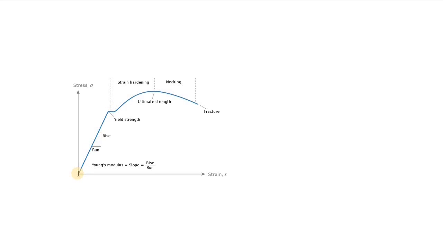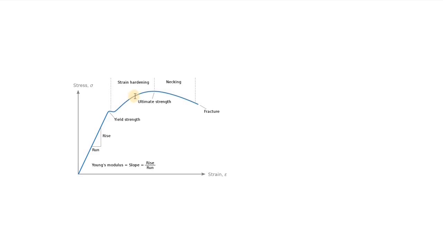So if we apply a load on the structure, it is going to deform, and deform, and deform. Then it will get to a point where, if we remove the load, it is going to return back to its initial state. When it gets to its yield strength, this is where the slope is not going to be constant anymore. Then after the yield point, if we keep applying more load, the building is also going to lose more strength. It is going to lose its ability to withstand the load. So if we keep applying the load, this is how the deformation is going to look.